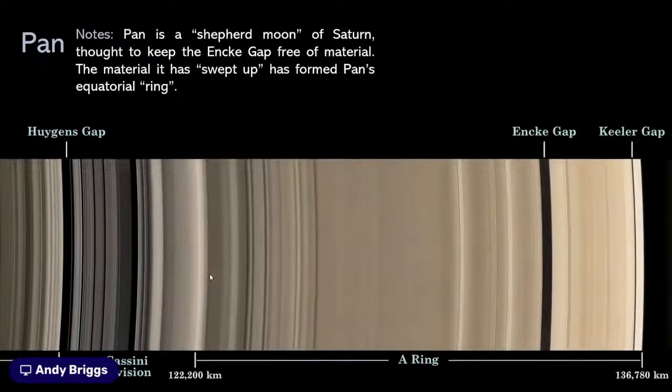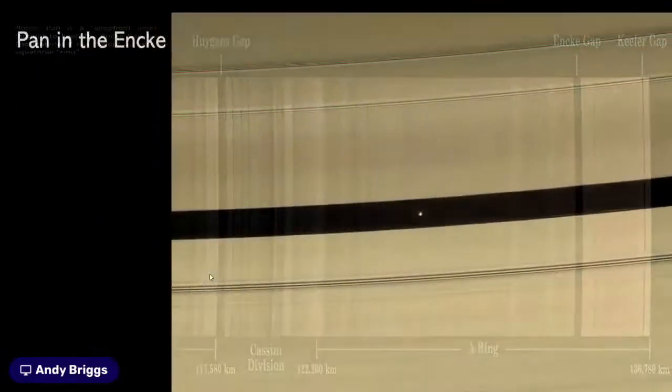Now, where we are, these are Saturn's rings, and you can see towards the right, there's the Encke gap. So we've got several gaps in Saturn's rings. We've got the Huygens gap. We've got the famous Cassini division, which was first seen by Galileo. We've got the Encke gap, and we've got the smaller Keeler gap. And Pan actually patrols, if you like, within the Encke gap, sweeping up any material that has entered it from the rings. And here's an image taken by Cassini of Pan actually in the Encke gap. So that's a beautiful image of that little moon in the middle of the Encke gap there, which I think is an amazing image.